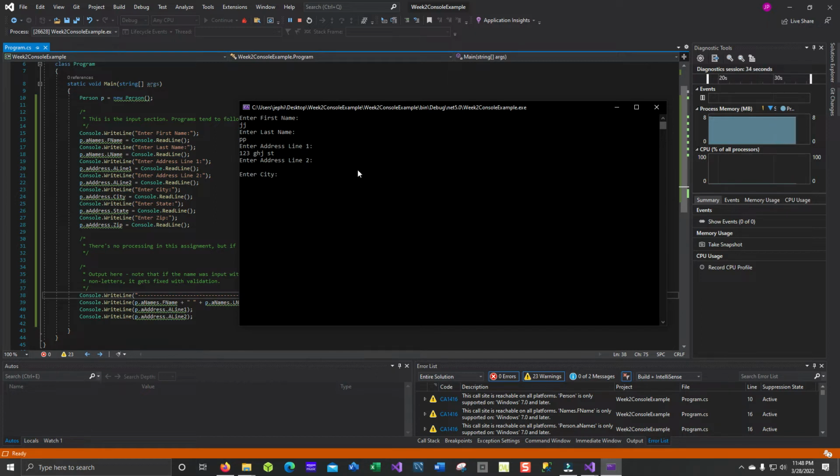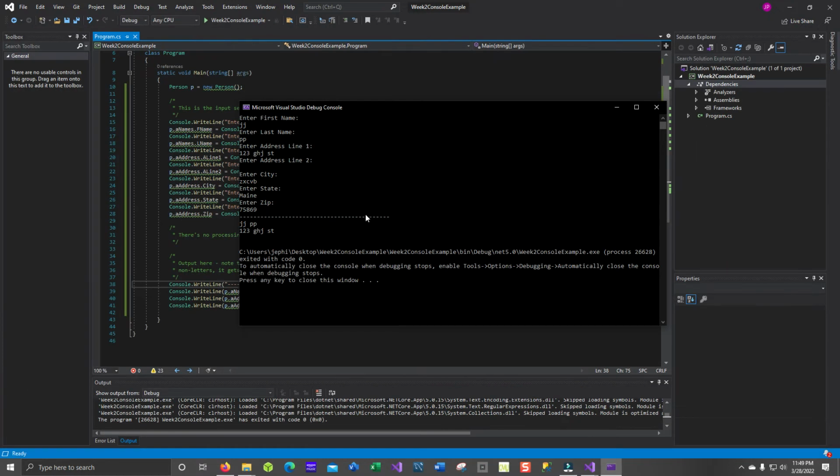Enter city. So again, city and state. Now the only catch is here there is no drop-down box, so I have to pick a state. And zip code, I have no idea what the zip code for Maine is. I'll make one up.